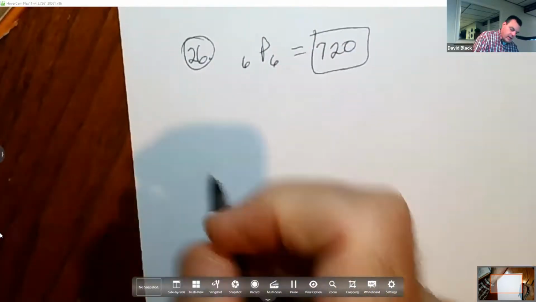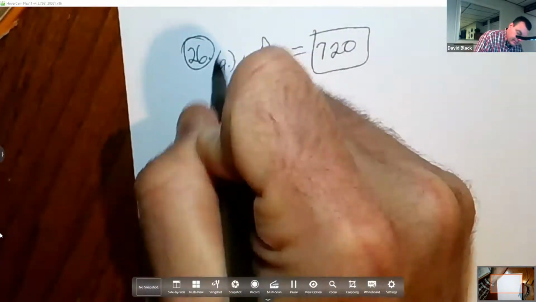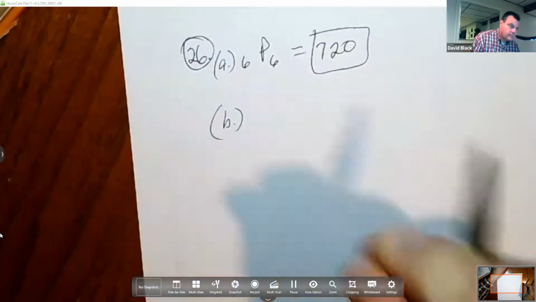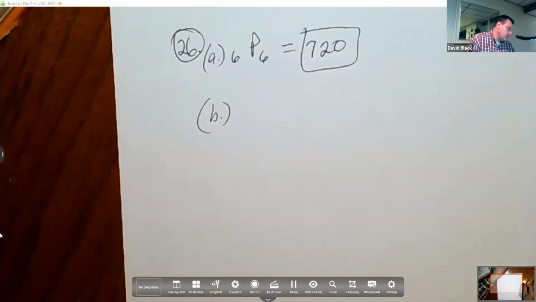Okay, let's go to part B. That's part A. You guys read part B ahead of me, and then get me an answer, and then I'll follow up with you. We'll see if you're right or not. See if I'm right or not.